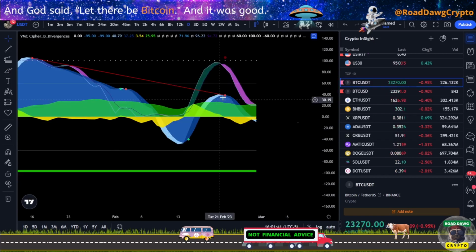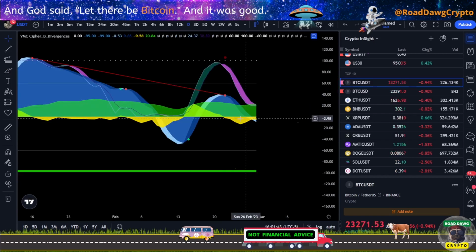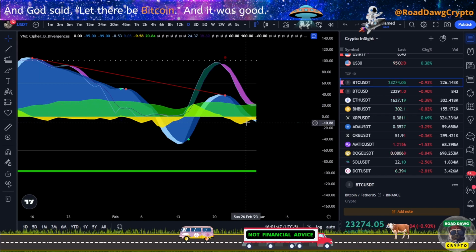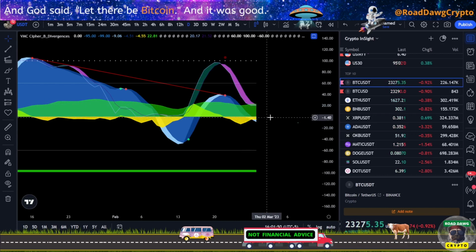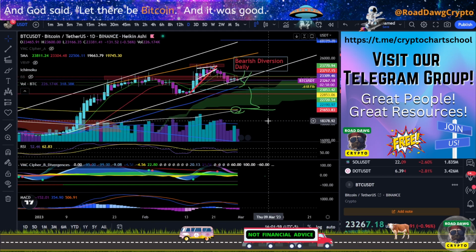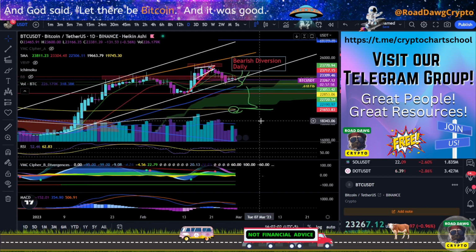Things going in our favor are that the stochastics are on the bottom on the daily. We do have the money flow just holding in very nicely. Momentum wave is starting to curve around. Volume weighted average price is starting to move to the upside. That could be the boost that we need to get us back into this pattern and head up for some more upside. All eyes on Bitcoin and the dollar if you really want key insight into how this is going to play out over this next week.